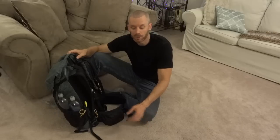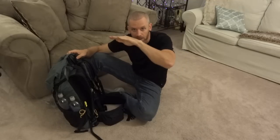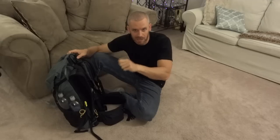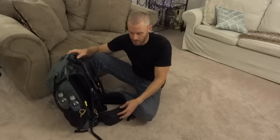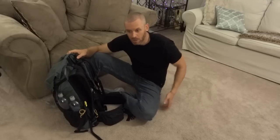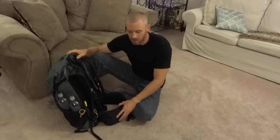Sometimes you'll notice they'll put a pocket in here, but they won't carve out any material — they won't actually make a pocket. It'll just be like a little flap, a little slit where you could barely fit a deck of cards or squeeze a Cliff Bar in if you're lucky. I don't understand the point of doing that. To me, big pockets in front should be standard. If you choose not to fill them, fine. But there's so much that we don't want to have to stop and take our pack off for, or have bobbling around in our pockets. And here, you don't feel it — it's tight to your body. It just makes sense.